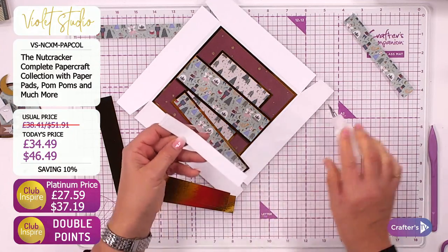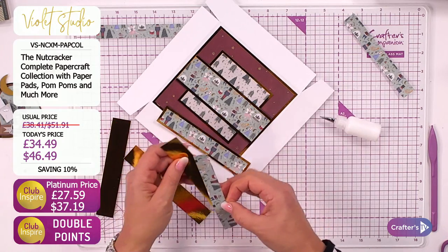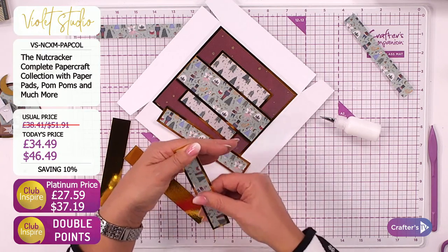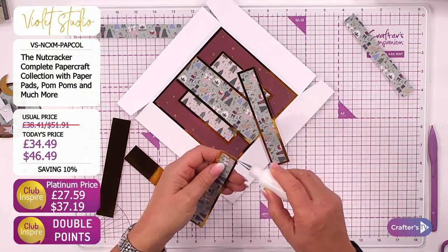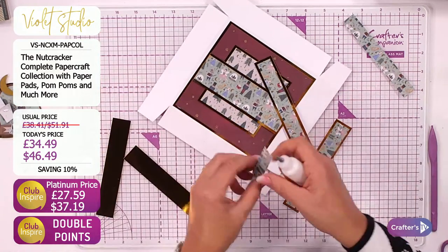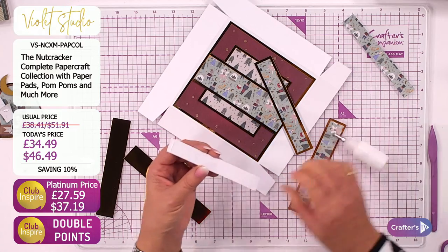And remember, with your tacky glue, less is more. It'll grab so much more quickly if you don't go too heavy-handed with it at all. There we go. I need a little bit of glue on there. That was annoying me. There we go. And, oh, there's another one. There we are, all the way down there.